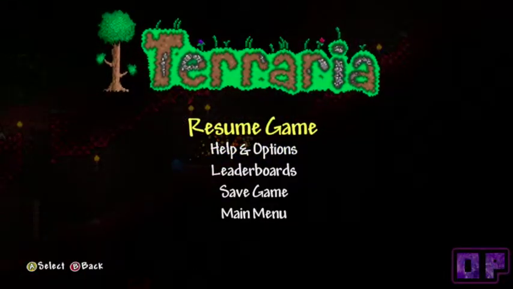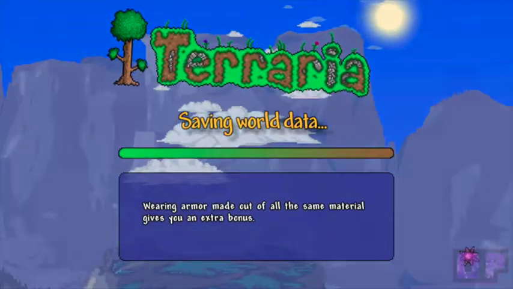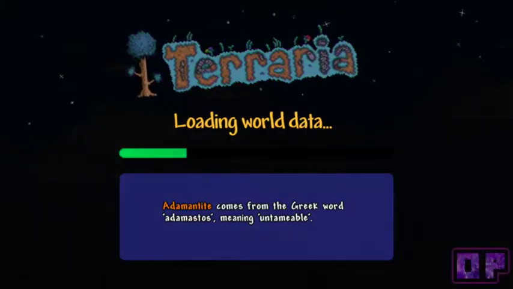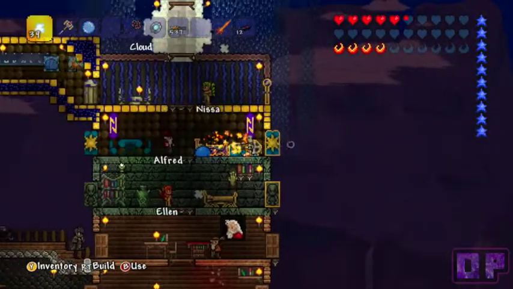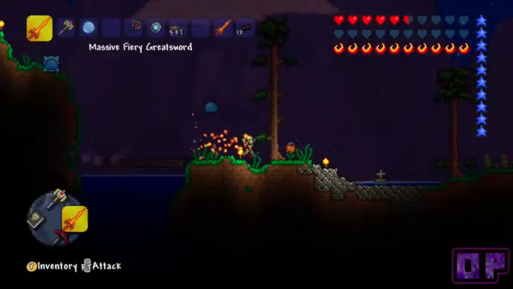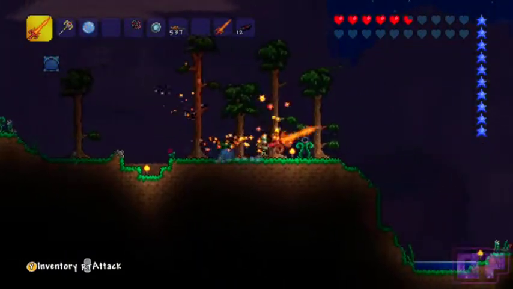So what I'm going to do is quickly drop out of this game and save. Nearly exited without saving. That would have been absolutely disastrous. And we're going to load it back up. Notice how the messages at the bottom have now changed a little bit as well. So adamantite was something that wasn't actually available last time. We should know full well if we have entered hard mode properly now, because some of the enemies will change.